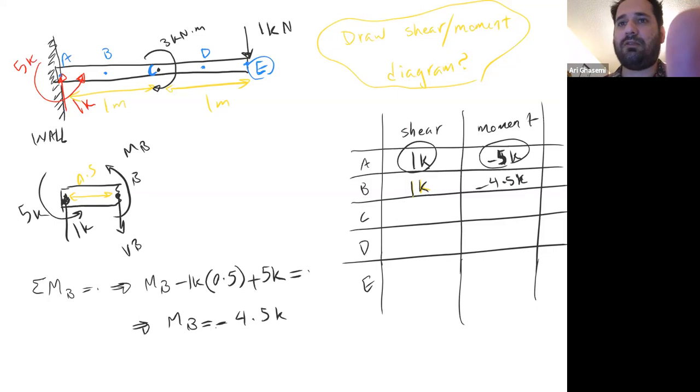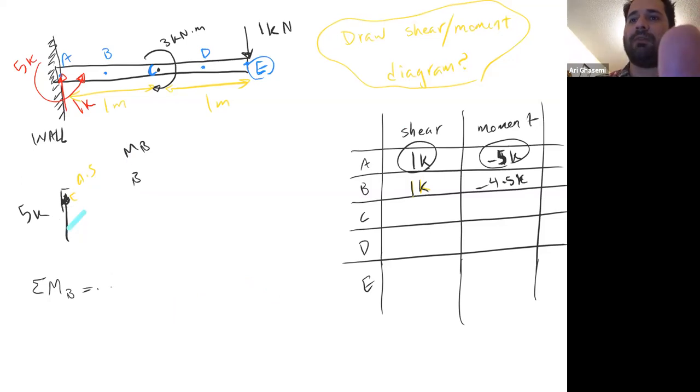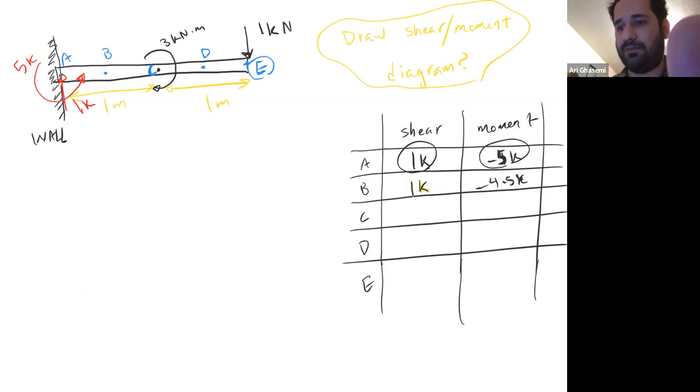Now let's go to point C. Because it's singular, this time the singularity is in the moment diagram, because at point C we have a couple moment passing through C. So the singularity is in moment, not shear. So I just take epsilon before C. So I'm talking about C minus. Let's put here the point that we consider, just before that, C minus.